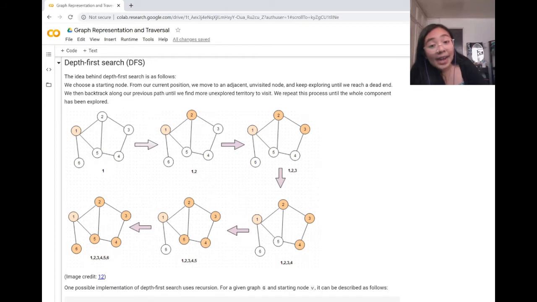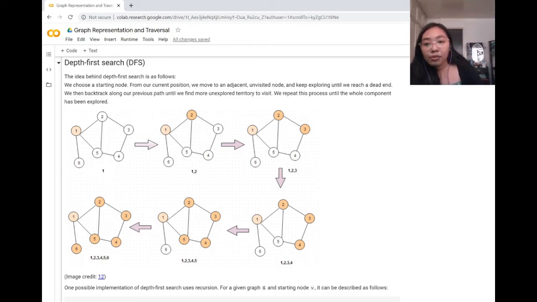So, I backtrack. Okay? We go back to 4. May bago pa ba tayong mapupuntahan? Wala na. So, we go back to 3. Ganun din. To 2. Ganun din. And to 1. And when we go back to 1, doon tayo makakahanap ng unexplored nodes. Okay? So, 6 is still unexplored. So, we go to 6. We mark it as explored. And at that point, we've already traversed or explored our whole graph.